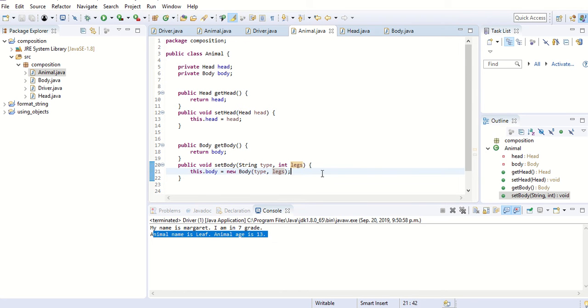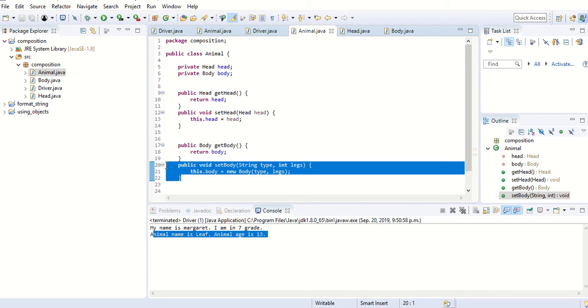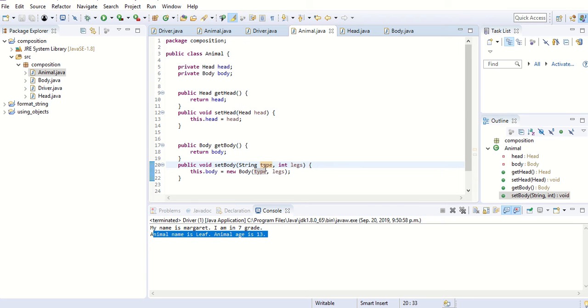Alright, so everything looks good. So this way I'm passing the values here, and then instantiating the body class. And in the other case, I will be instantiating this object outside of this class and then passing it here. So that's the difference between these two. Alright, that's what I have.